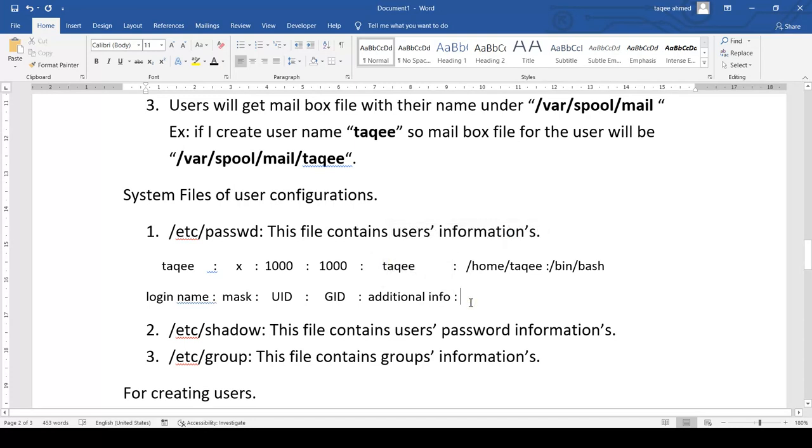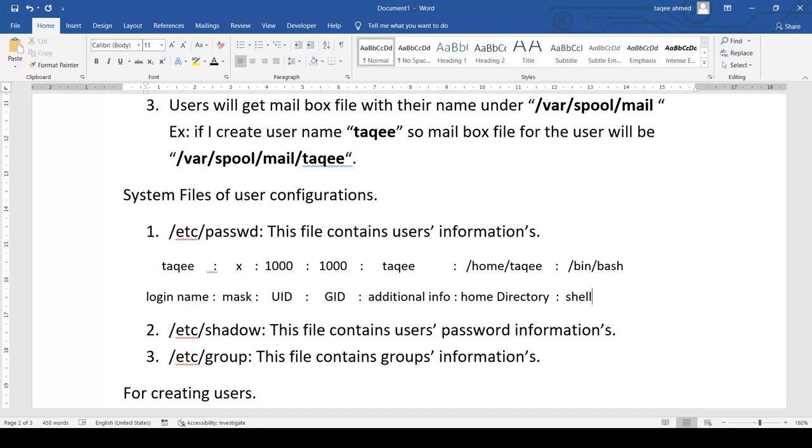Then in this place it shows the home directory, and in the last place it shows the shell. So this is the information in the file. When you open the file, you will see this information.